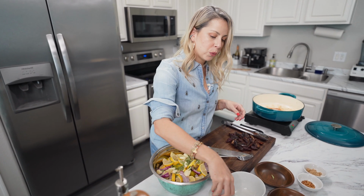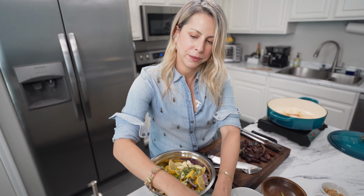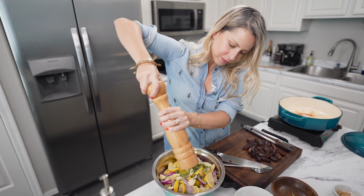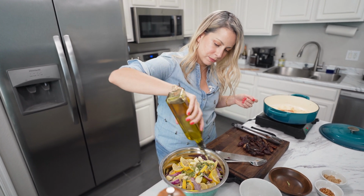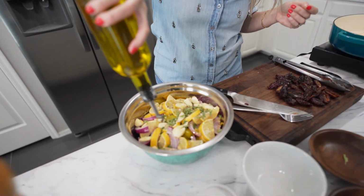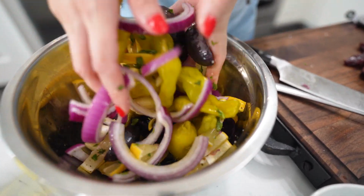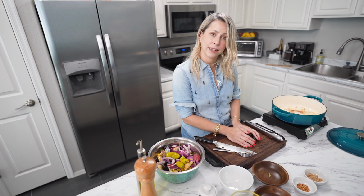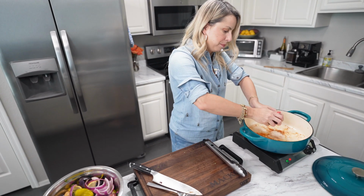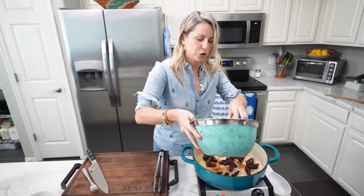And last but not least, we are gonna season all of our ingredients with a little bit of salt, a little bit of pepper, about 2 tablespoons of olive oil, and we're going to use our hands. The first ingredient going into the pot is going to be our dates, so just sprinkle it through the bottom. Next up, our vegetable mixture.